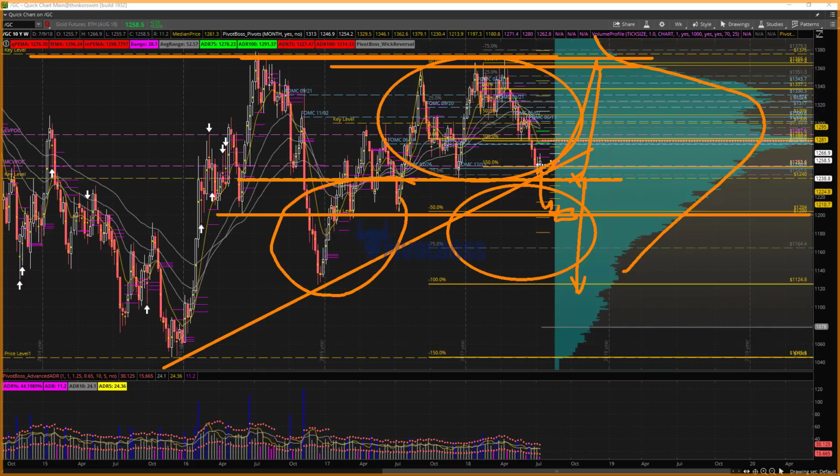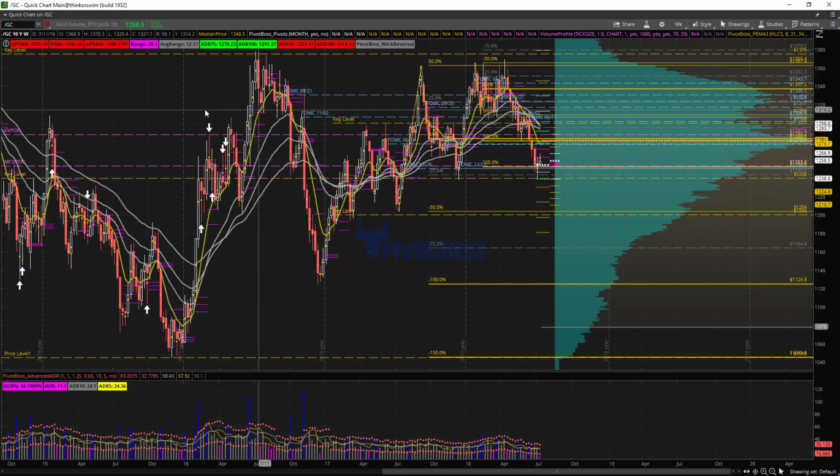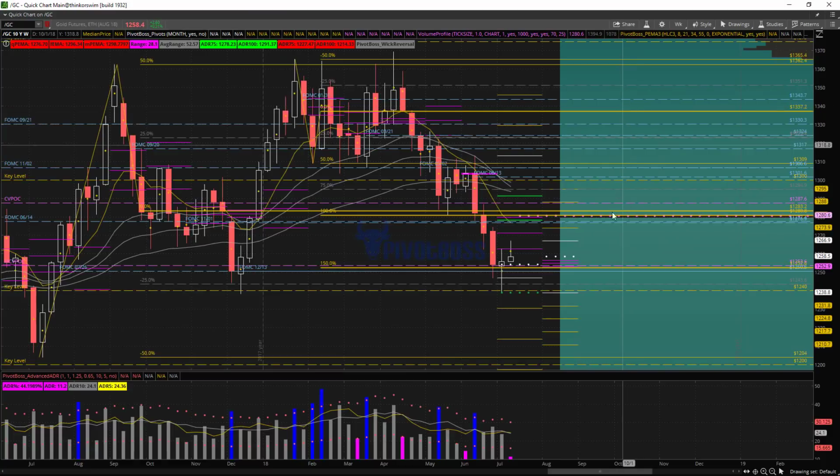So on a longer term basis, again, we've sold off quite a bit. Maybe we could see a little bit more selling pressure before it's safe to bounce back toward value, because what we're seeing right now was a rally attempt that has failed on the daily time frame, and that could lead to another round of weakness. So take a look here. Let me zoom in on this.